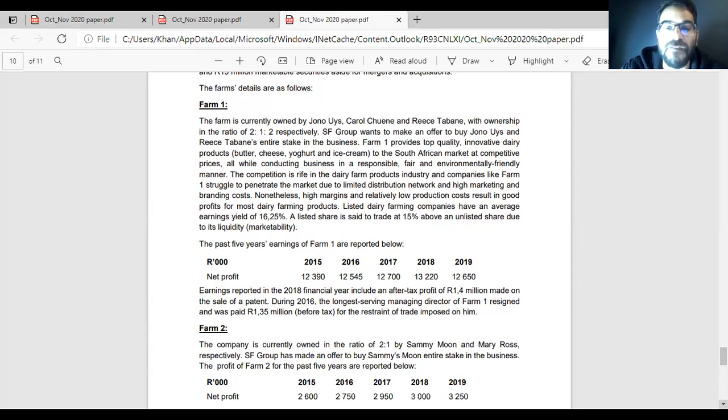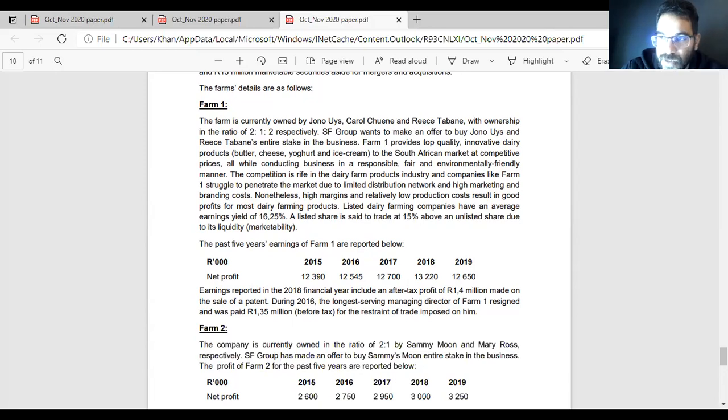Then once we have the new adjusted figures, we have a look whether there's a trend or not. If there is a trend, we use the latest financial year, 2019. If there is no trend, if it's erratic, if it goes up and down, then we will use a weighted average. Okay. So why will we use a PE multiple? Number one, we are acquiring a majority interest.